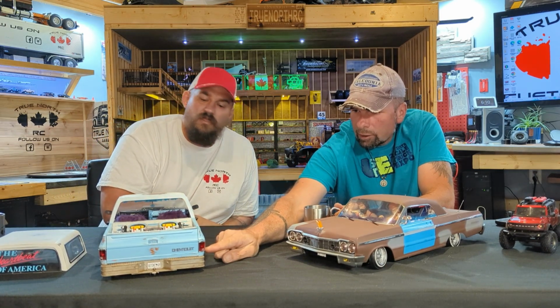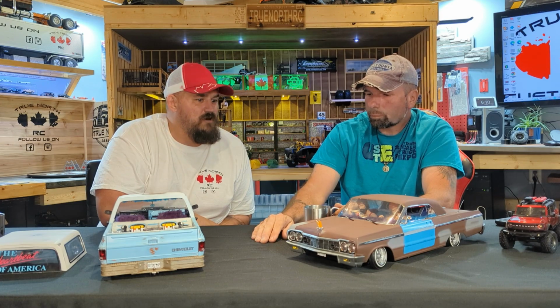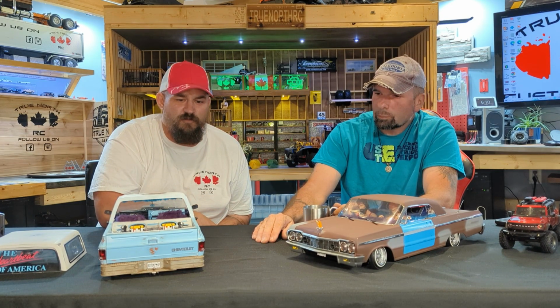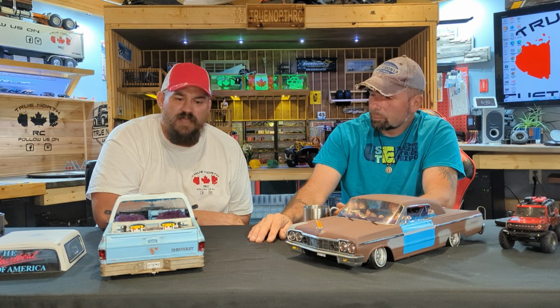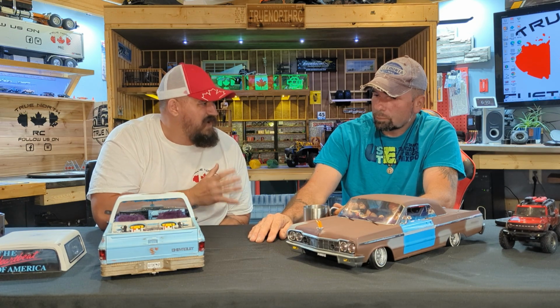You've got the Traxxas taillights on here. We do, yep. So I was sitting there one day, I think you and I were, we bought a pack and we were like, how can we make these work? And with a little bit of cutting and a little bit of hoping and praying, we were able to get those taillights. They look so much better than the RC4. They do, so much crisper. The backup light is there, the lines are very nice, and it doesn't look like plastic. It looks like it's got that glass kind of look to it.